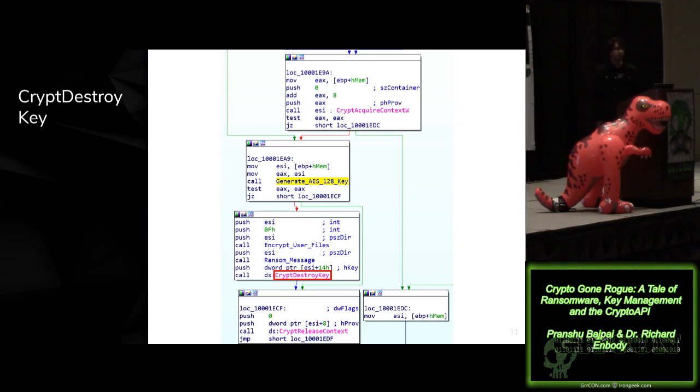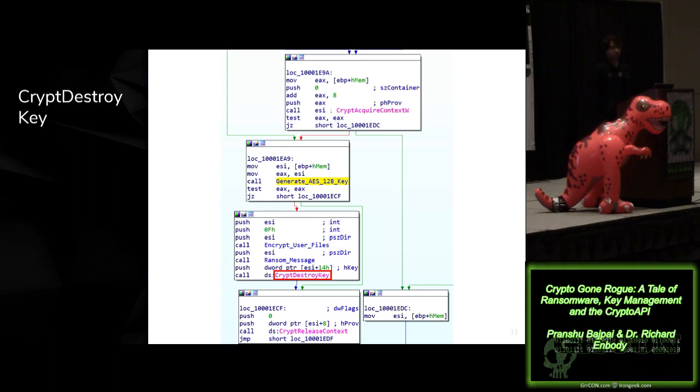If they don't wipe it from memory, or if they leave a copy of it on disk somewhere, then it can be recovered using one of those decryptors. So the point is that they make mistakes. And so if you understand these functions better than they do, then it helps us quickly attack them. So CryptDestroyKey is important to execute.